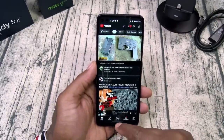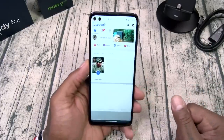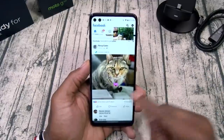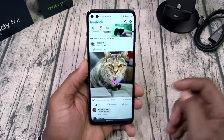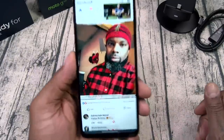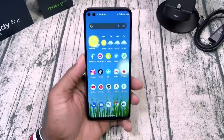Let's open that up. Let's try picture-in-picture. Okay, there's your picture-in-picture. Now I go to Facebook. There's my picture right there. White shoes on deck. Let me go ahead and like my own photo. Why not? And keep it moving. That's my man Bobby right here. Look at the beard. All right, let's keep it moving. Exit out of that.